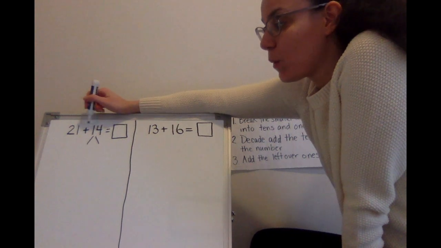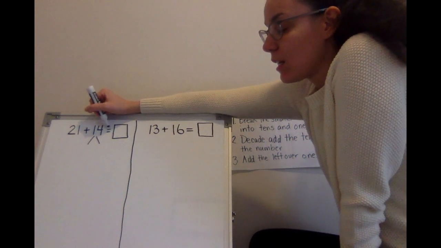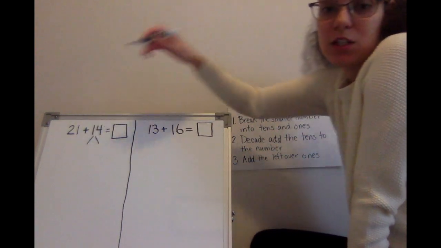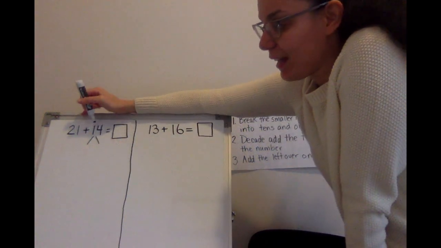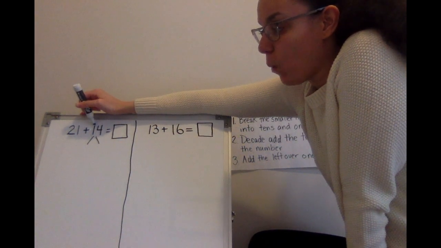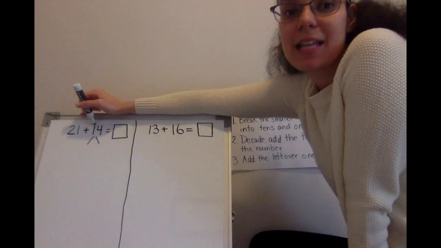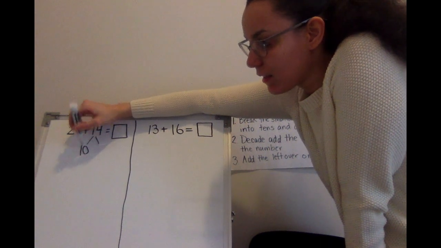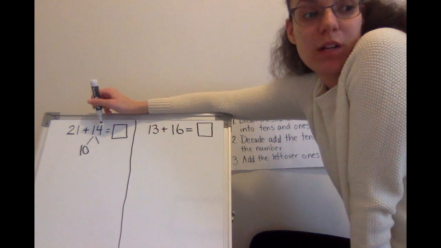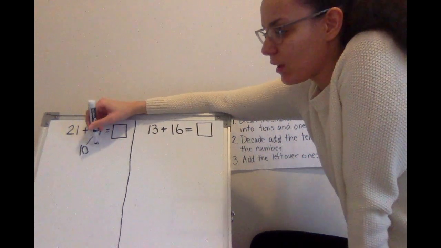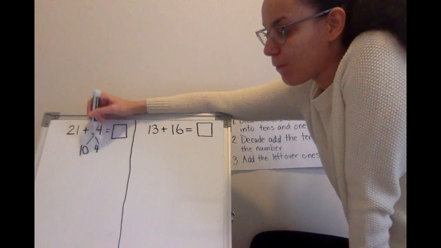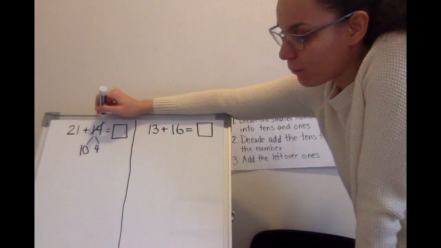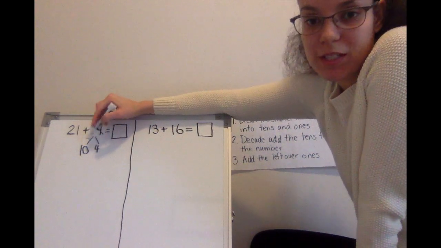Perfect. Go ahead and write 21 plus 14 equals box. We said that we needed to break down 14. So go ahead and draw your caret underneath. And let's see, what should we break it down into? There's a 1 in the tens place. So 1 ten is the same as what number? Yep, 10. The number 4 ones is the same as what number? It's equal to, yep, 4. Make sure you have that on your paper. Then we can go ahead and cross out 14 because we broke it down into 2 new numbers.